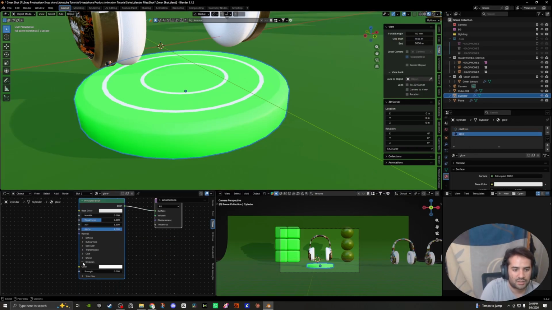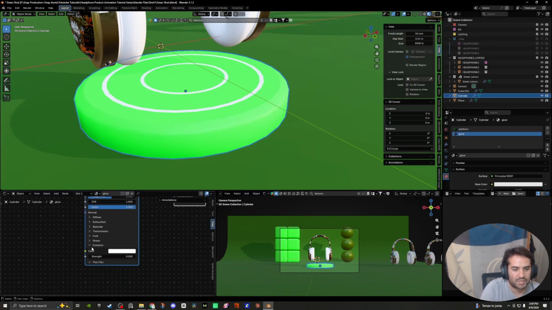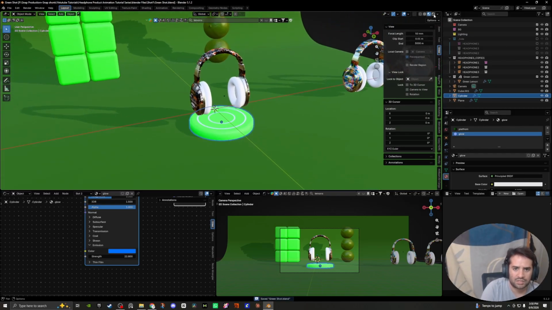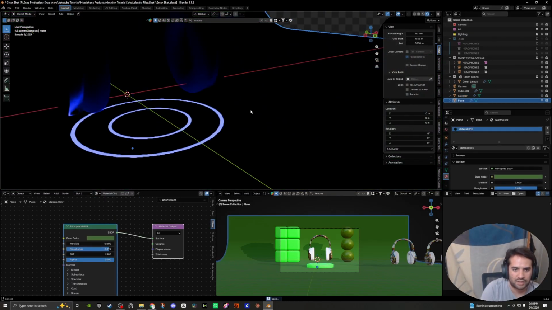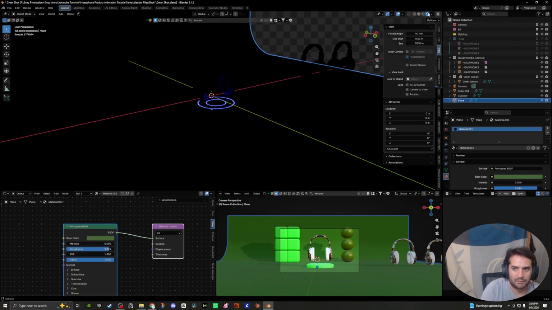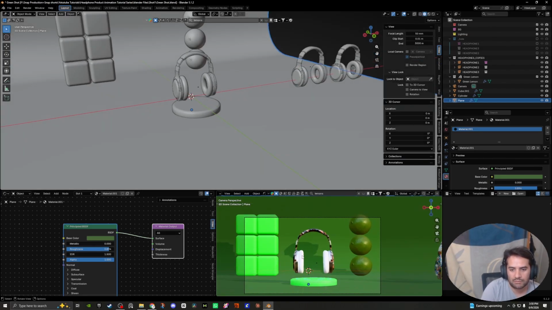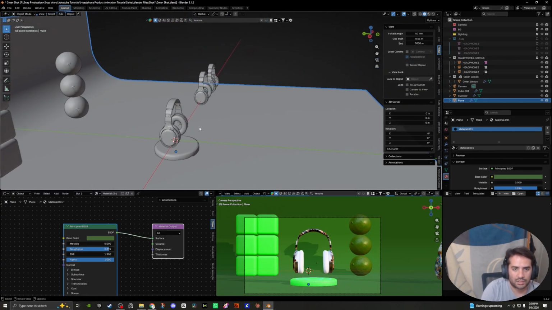So we get to glow, and how to make a glow is this is emission, so it's what helps it glow up. If you see it's changing color, we're not in the Cycles viewport, but let's say we will make it blue. We have no lighting right now, so you can see it glow. So you see it's glowing like that. That's what makes stuff glow. So if you want to make the lemon glow, or maybe you want to change the headphone textures, you want to make it glow, then that's definitely a good thing to have.